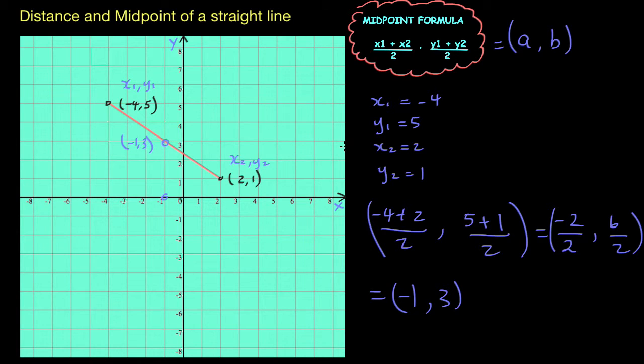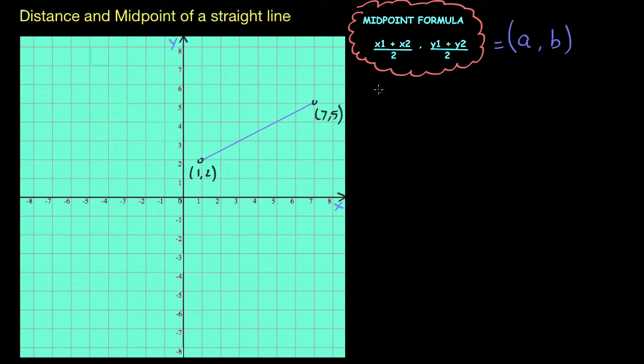Now we're not going to do a second example, but what we will do is go through how we can easily remember what we just did without having to memorize that formula. Now both parts of this formula are really just finding the average. They're finding the halfway point between 2 different values. So here we've got x1 plus x2 divided by 2, and the way to look at it is like this.